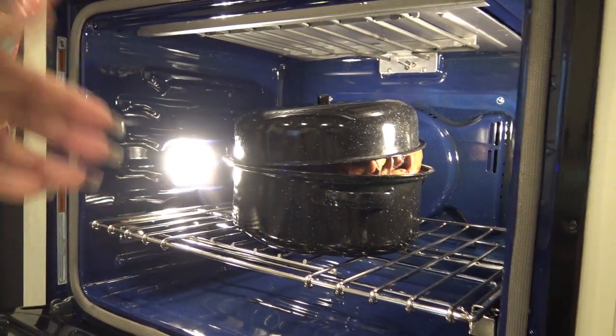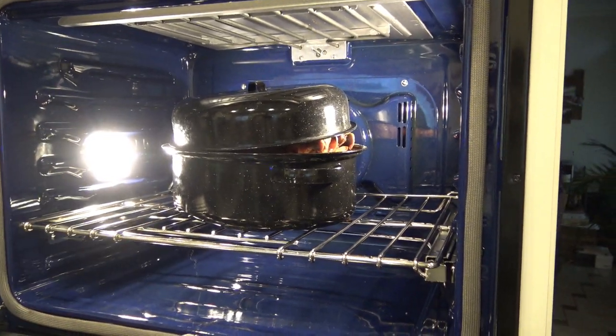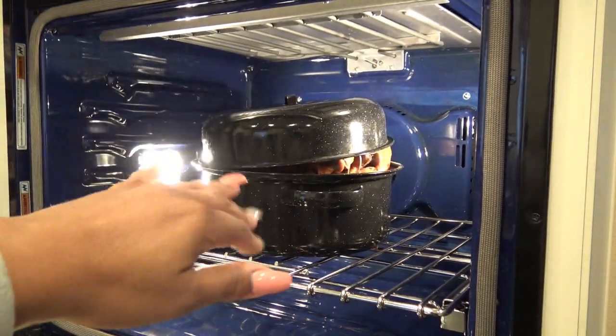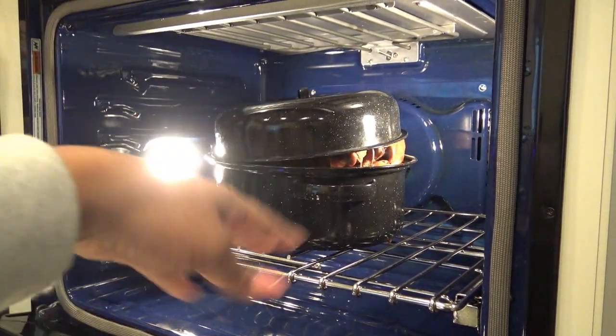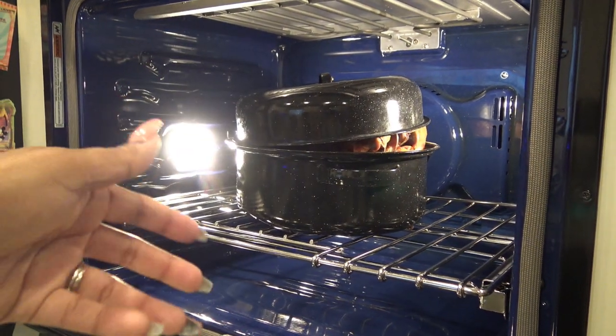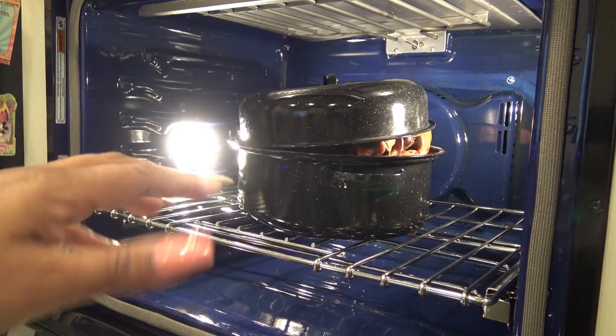What I'm gonna do, the stuffing that's stuffed in the front part, like in the neck area, is cooked all the way through. It's like at 180, so it's pretty hot. It should be 165, the internal temperature with the stuffing. This other one's like 150, so I'm gonna scoop that out, and I'm gonna put it back in the oven and let it cook on its own, like in a little gratin plate or something, or dish, and just let that cook.